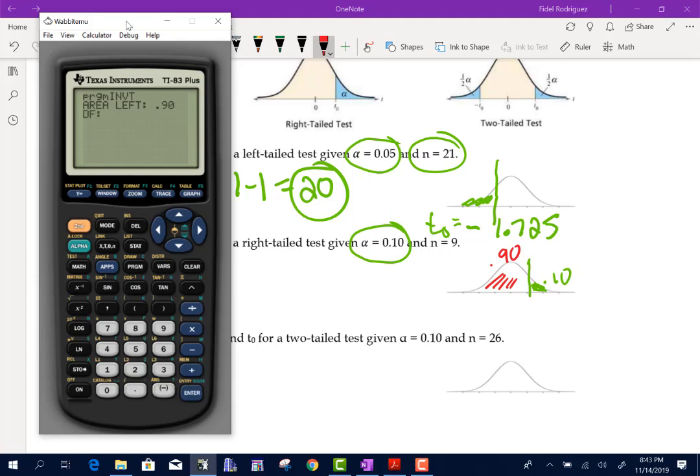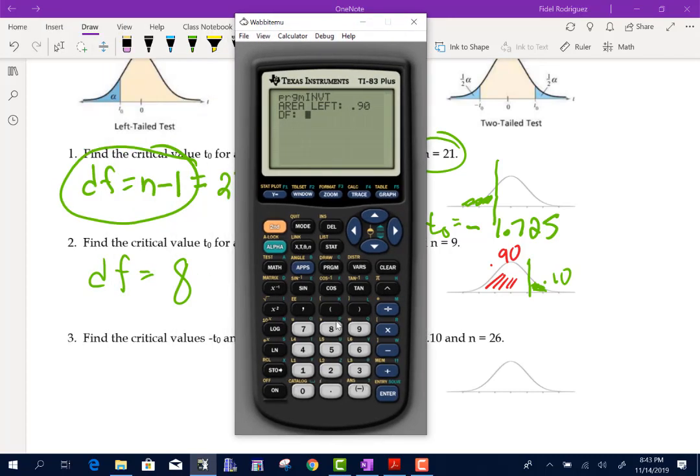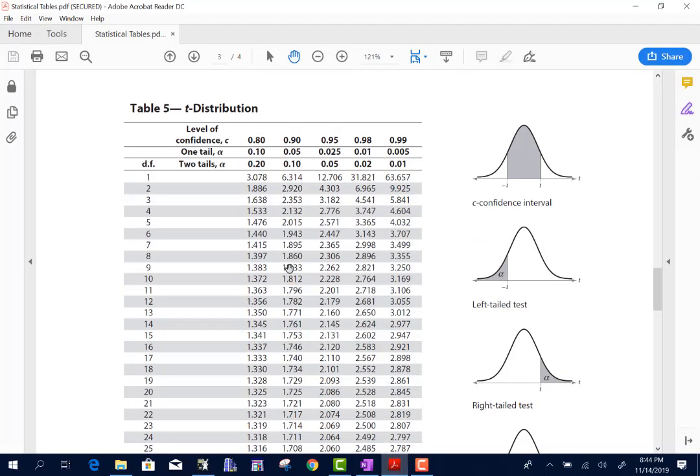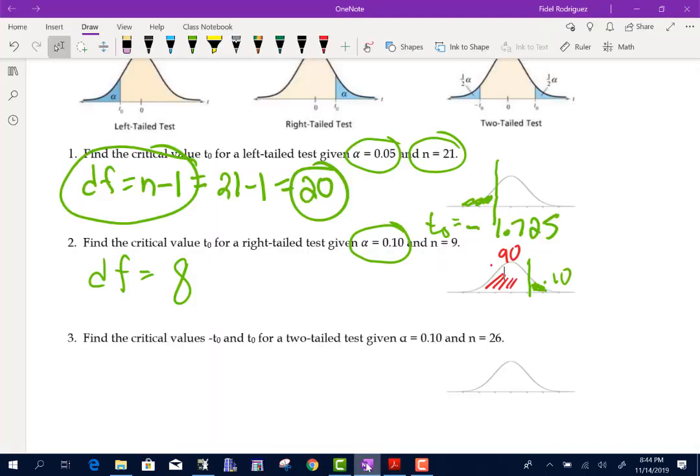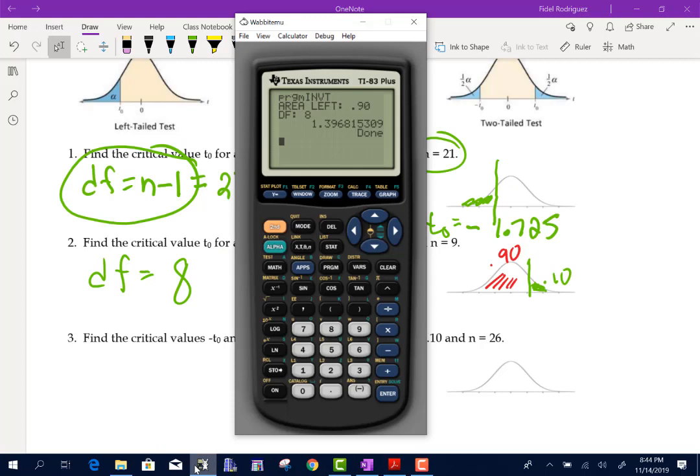And what do we say our degrees of freedom was? 8. Okay, I'm going to hit enter, and let's see if we all come up with the same number. Are you coming up with 1.40? Or actually, you know what, guys? I'm sorry. On the t values, let's go to 3 decimal places. The only reason I want to do 3 is because if I look at my table, they have 3. So when we did that, what number did we come up with if we go to 3?